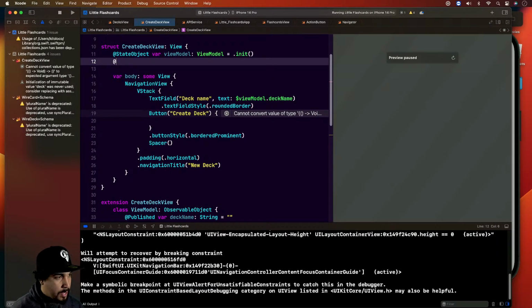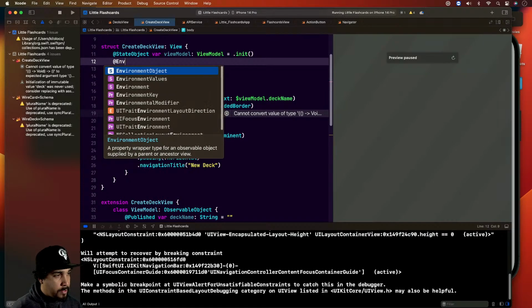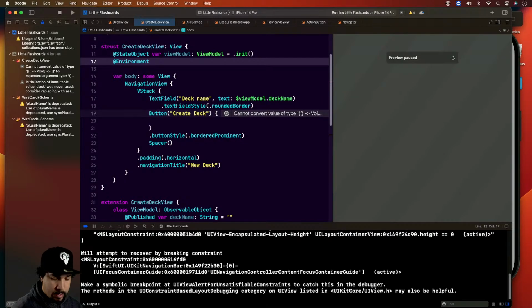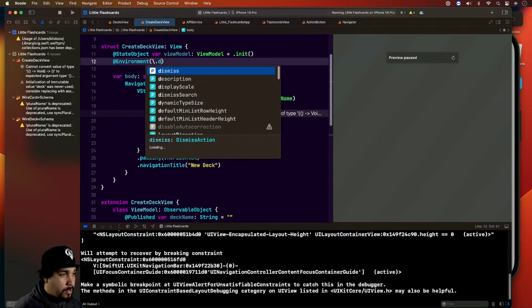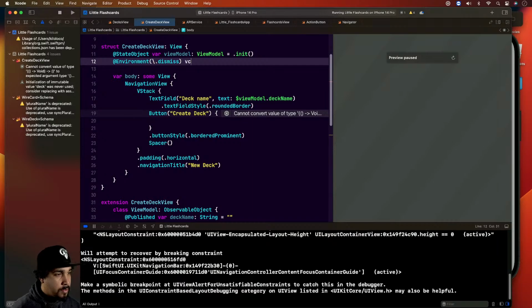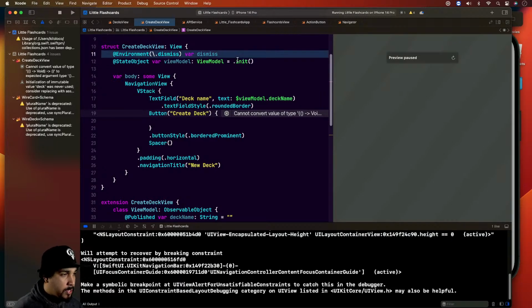And we could do @Environment var dismiss. And environments I like to have above.